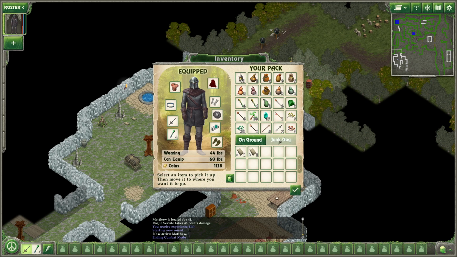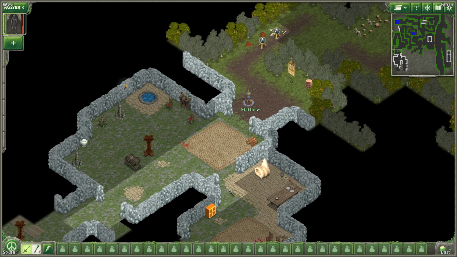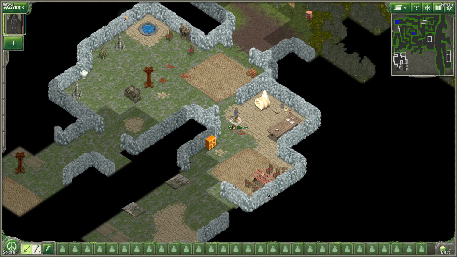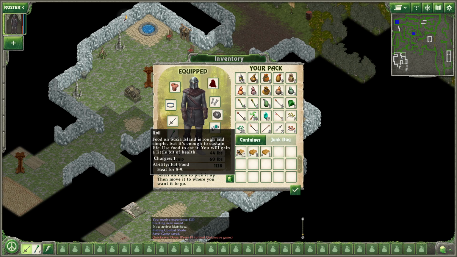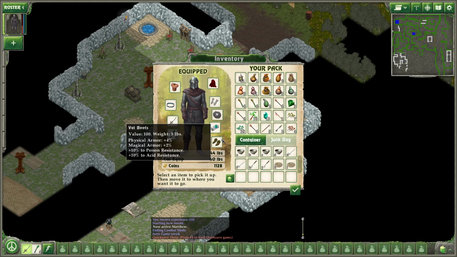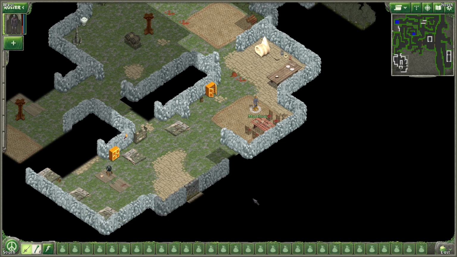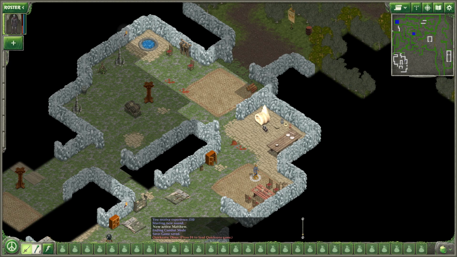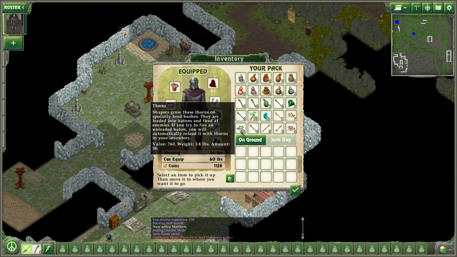Another steel sword. Oh, no more. Roll. Heal for 5 to 9. Bowls, silverware. Sack of meal.